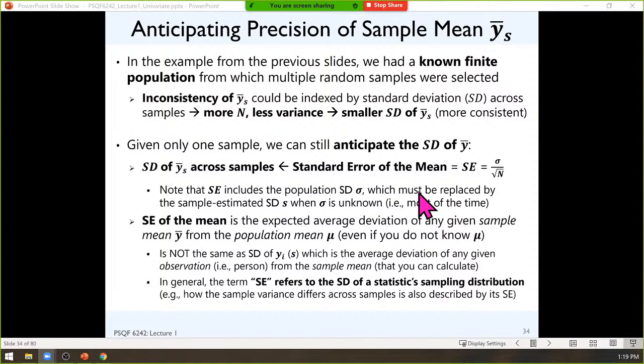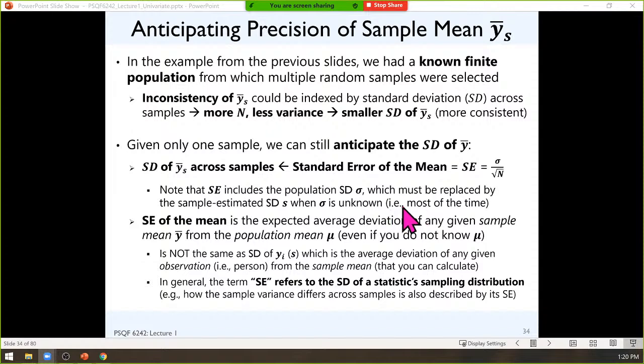So standard deviation pertains to one sample, like how far off is any one person in a sample from the sample's mean. If I then want to think about, okay, so I've got my sample, now if that's just one data point in a bunch of different possible samples, how far off is that sample's mean on average from the population mean? That's standard error.